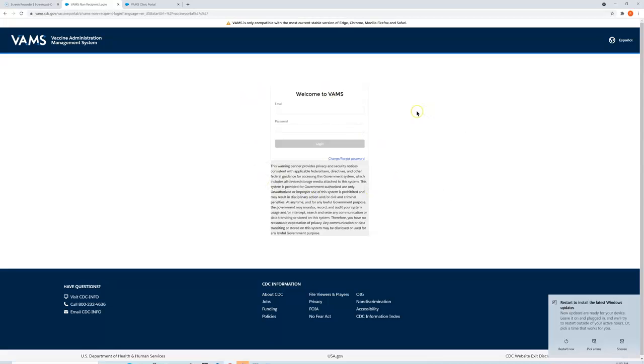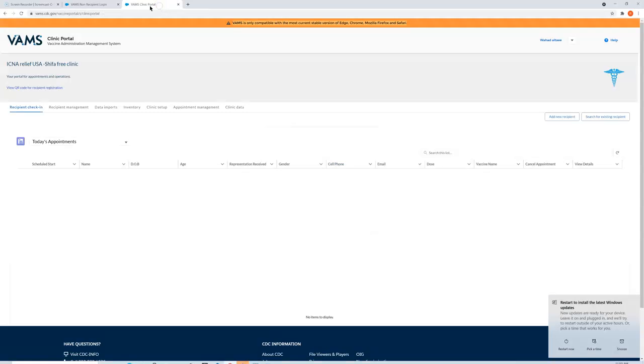A little box is going to pop up here, and it's going to ask you to enter the verification code that is either going to be emailed to you or sent to your phone. And then, once you log in, you're going to see this page. We don't have any patients today, but during the clinic, if you have any patients scheduled to come in, they'll be listed right here. So, I'm going to show you how to schedule a walk-in.